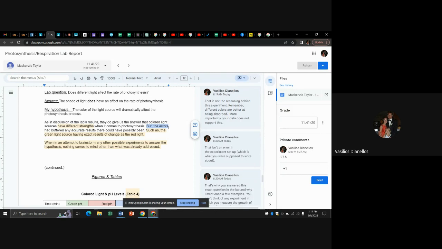The fact that they were right next to each other. So, for example, something that was in the green light, I'm sure, was also getting a little bit of red light, right? Because they weren't in little boxes. They were also exposed to the other colors and just stuff like that. We talked about a few of them, but anyway, that's what you should have listed there, right? All the different errors, the flaws in the experiment, as opposed to the flaws in the results.